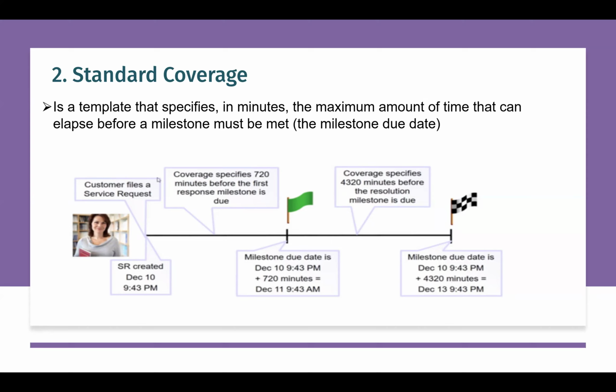If severity is 2, it's less priority, so we give 2 hours, that is 120 minutes. If severity is 3, then we may give 4 hours also. This value in standard coverage we need to give in minutes.